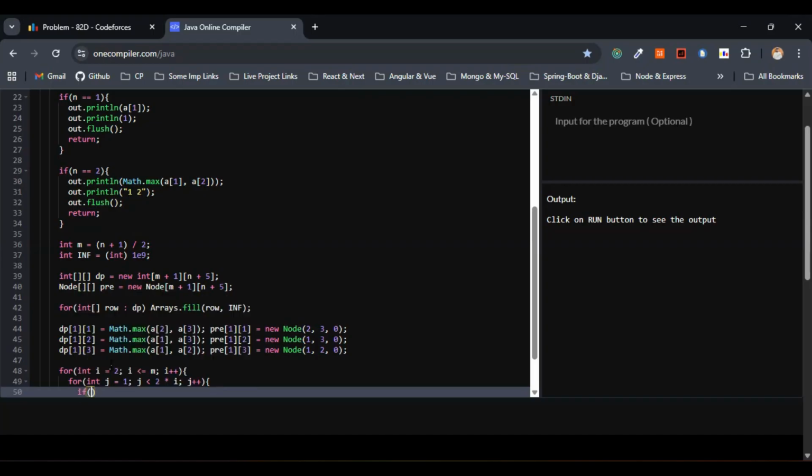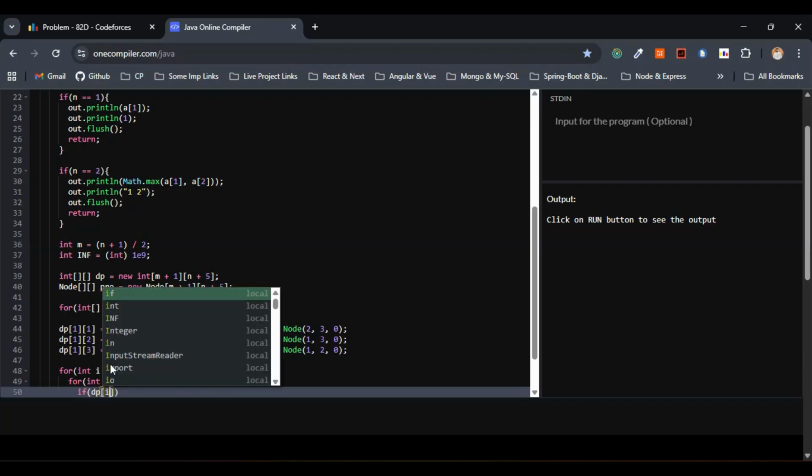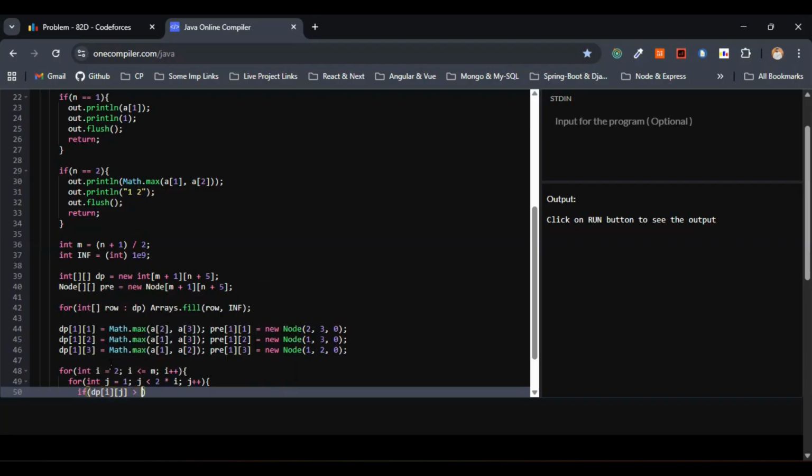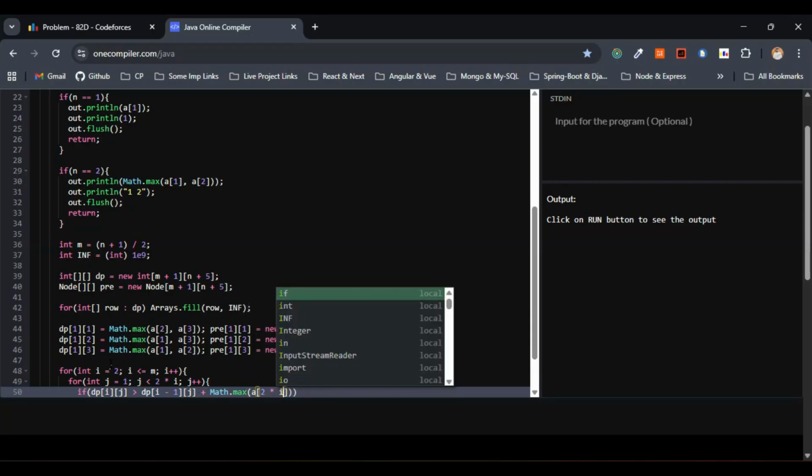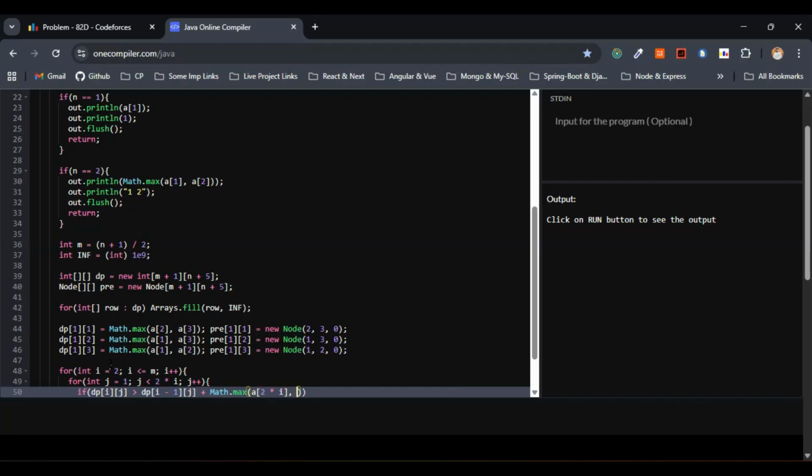So this one will be if dp of i j is greater than dp of i minus 1 j, this is fine, plus Math.max of, first, a of 2 into i, this is fine. Also we have to go with a of 2 into i plus 1, right? Accordingly, what we have discussed basically.